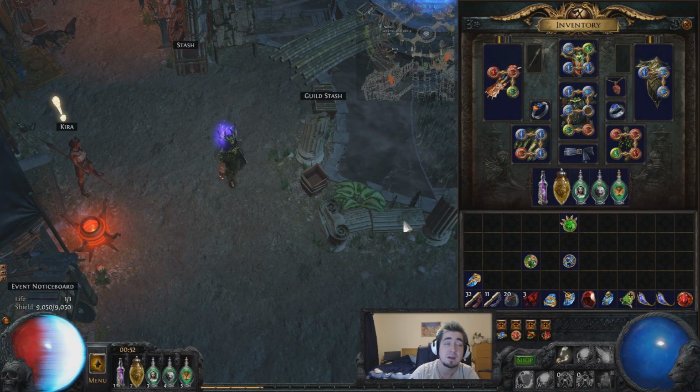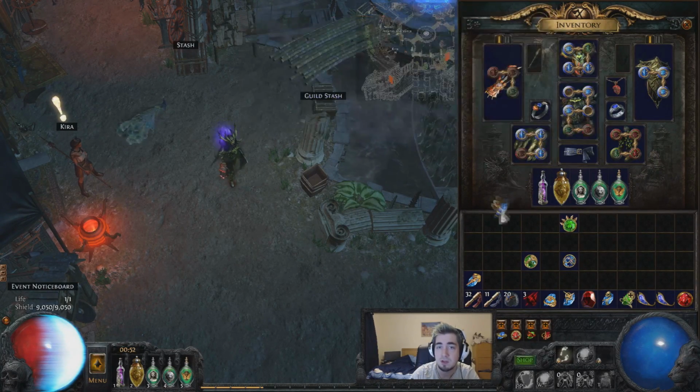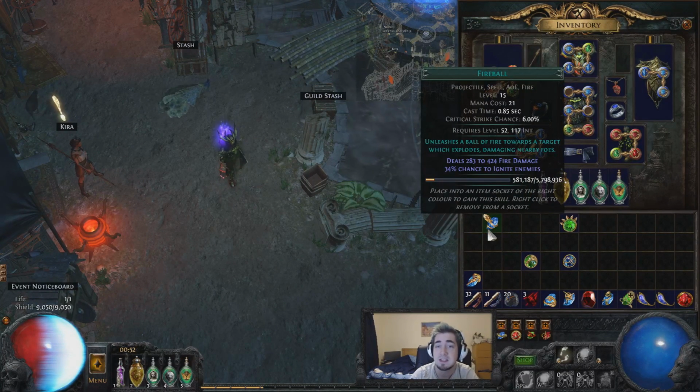And a support gem can completely change the way a skill gem works, or amplify the damage, or even change the damage type. If you want to see what supports work, or what a skill is affected by, you can look at the tags at the top. So here you see Fireball has a projectile, a spell, an AoE, and a fire tag. So all those will affect it.